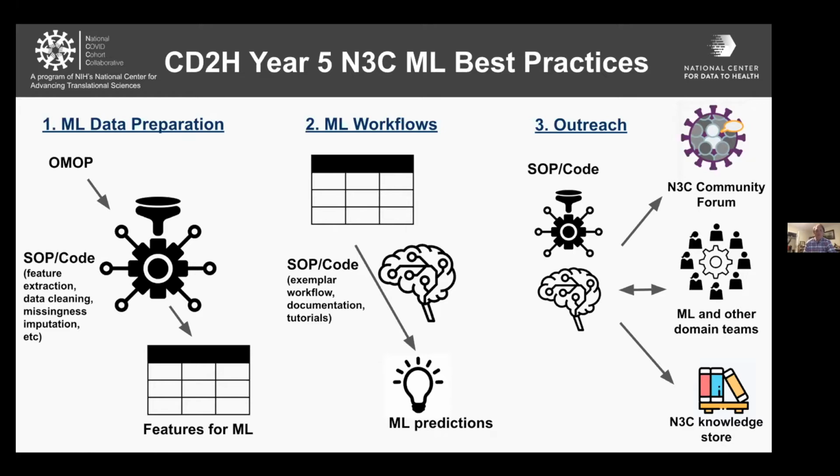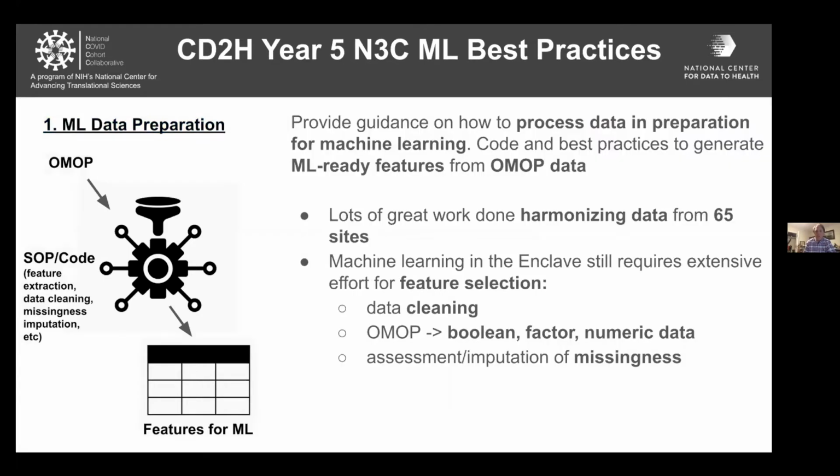creating a series of best practice documents, some additional software, and essentially our goal is to have start-to-finish, deeply documented tutorials for doing things that are necessary for good machine learning. I'd like to call out Joanna Lumba, who is leading this part of the work, and we will be providing guidance on how to process data before machine learning.